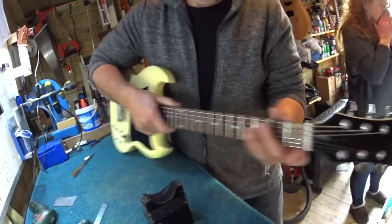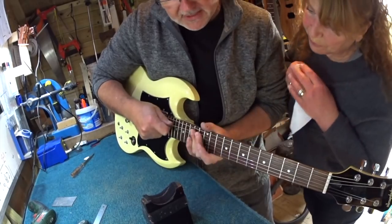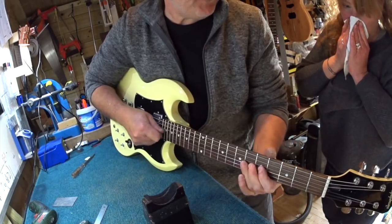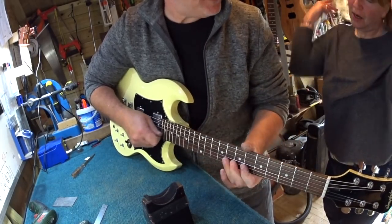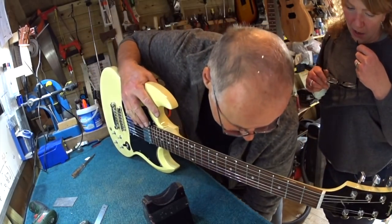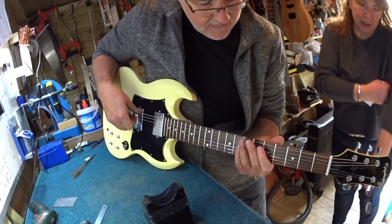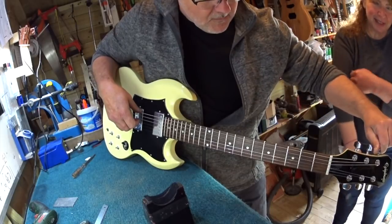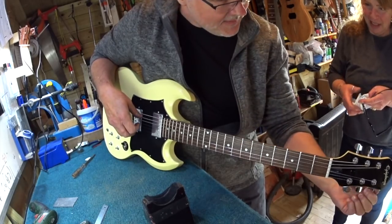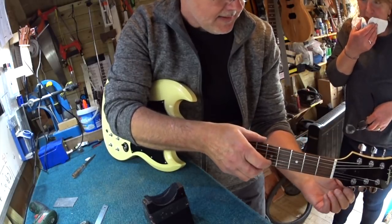Right. One is almost done in the SG department. It's very nice, all levelled, plays at blindingly low action. This is owls, is it? Yeah. With an extra pound of weight stashed away in lead. That's a fair cost in lead, by the way. He's going to be happy with it. I always get excited about when you give guitars back to people, whether they feel the difference, notice the difference, love the difference.